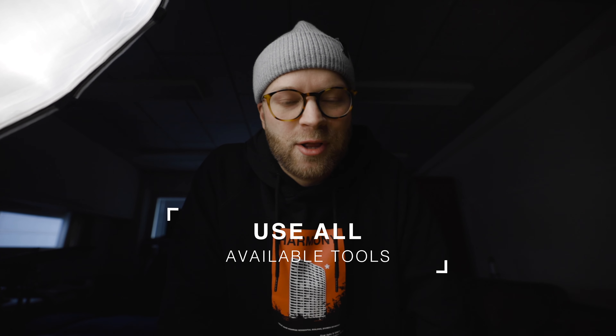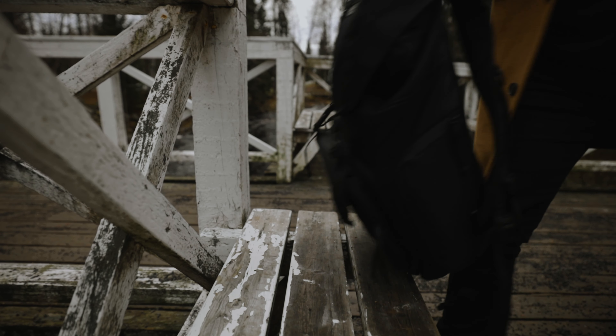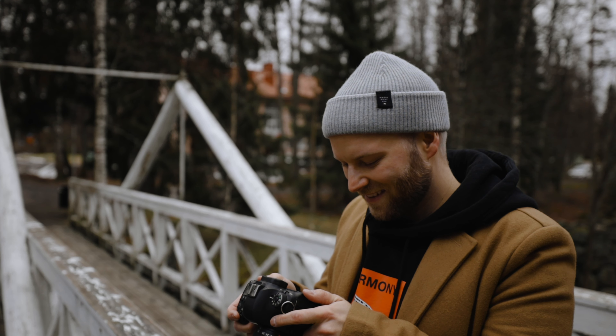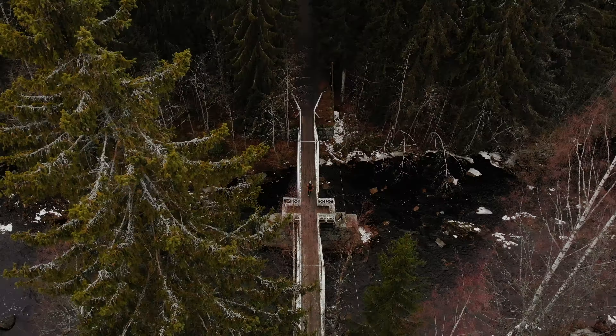Tip number five: make sure that you use all available tools. As you saw in my b-roll sequence, I was using a mixture of the Joby GorillaPod, tripod, gimbal, and drone. With the Joby I was able to put it lower to the ground and flex it around for nice shots. With the tripod I got nice static shots of the camera coming out of my bag. With the gimbal I did nice smooth walking shots of my feet and myself. And the drone — you can just throw it up in the air, leave it filming while you walk around, or hide the controller in your hand and move forward. When filming with the drone, please be careful — there's so much room for error when trying to walk down a pathway and fly a drone at the same time. Check out the environment first, because crashing your drone never feels good.